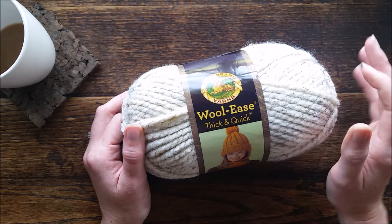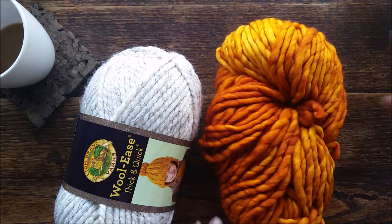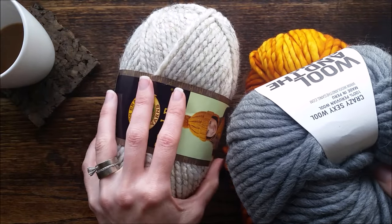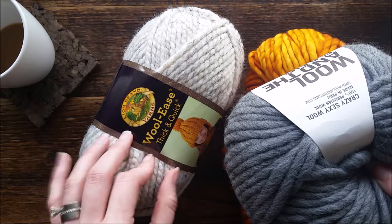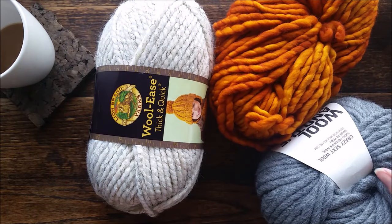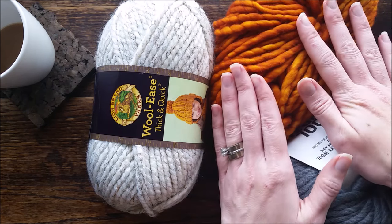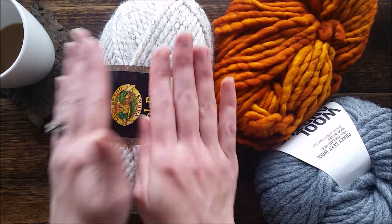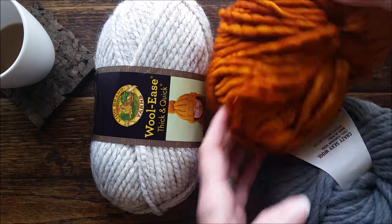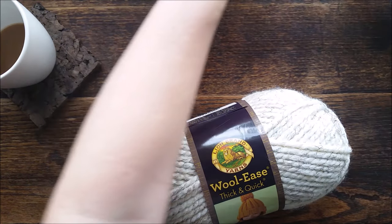It makes a great test yarn. So whenever I go to knit with lovely merino wools, I knit my pattern with this first so I get my gauge and tension pretty close to what I want, and I make sure that I like the pattern because it doesn't always end up the way I think it should look. So before I open up one of those and frog it over and over again, I test my pattern with this first. I have a lot of money invested in those and not so much in this one. So that's one of my little tips.